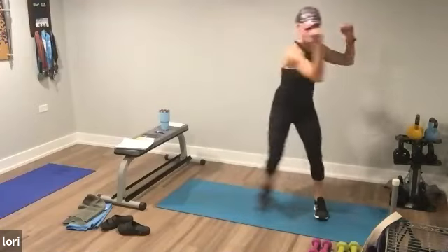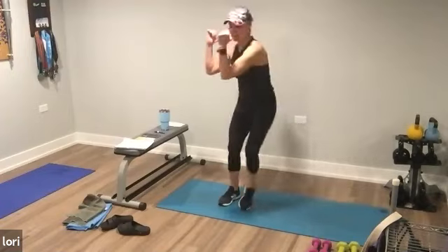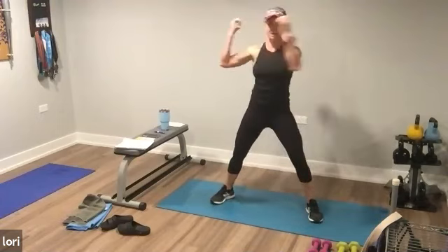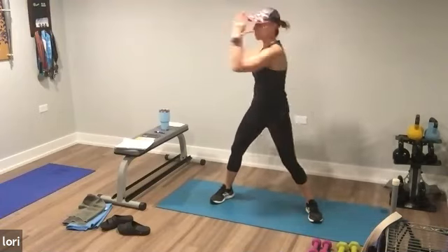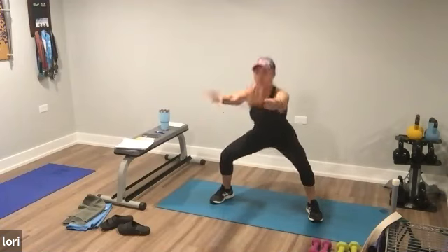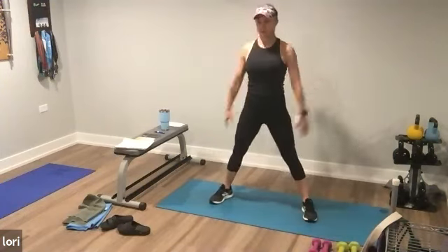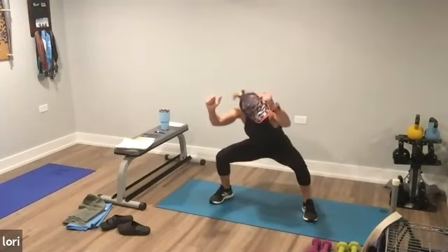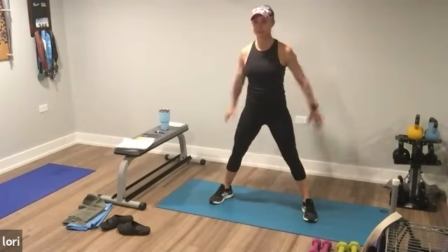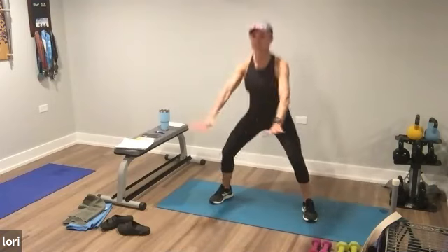Nothing fancy. Stay wide and pivot right here. Stay wide and pivot. Just remember, these moves are a combination of cardio and strength together. Hold center. Right here, give me a squat. I go back and watch the videos and I hear myself — sounds like I'm screaming — so I'm going to try not to use my loud inside teaching voice.